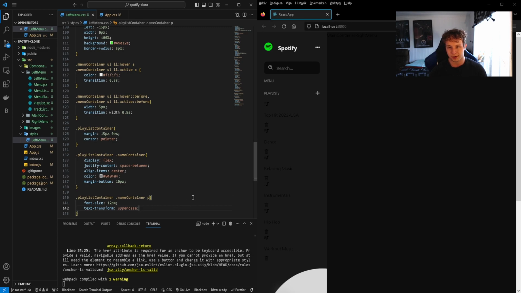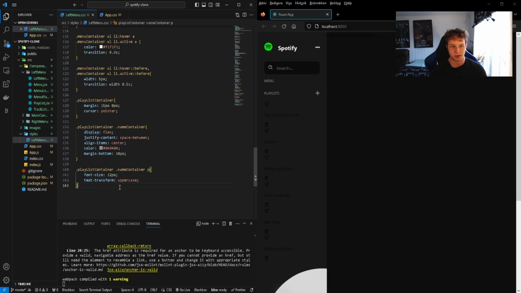And after that, we want to change the icon. And this is going to be a cursor pointer because we want to have a pointer when we hover it.